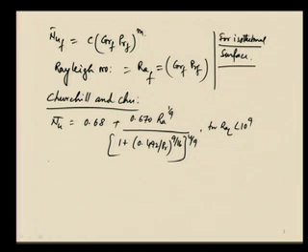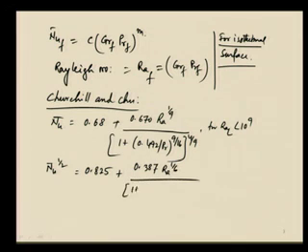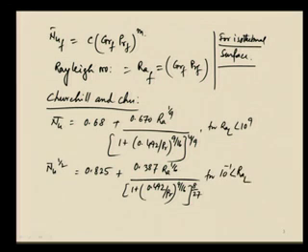Another expression covers a wider range, which says that Nusselt average, Nusselt number whole to the power half, is equal to 0.825 plus 0.387 Rayleigh to the power 1 by 6, divided by 1 plus (0.492 by Prandtl) whole to the power 9 by 16, and then whole to the power 8 by 27. This is also given by Churchill and Chu. This is for 10 to the power minus 1 less than Rayleigh number based on the length less than 10 to the power 12.